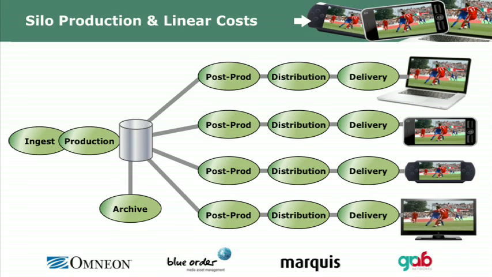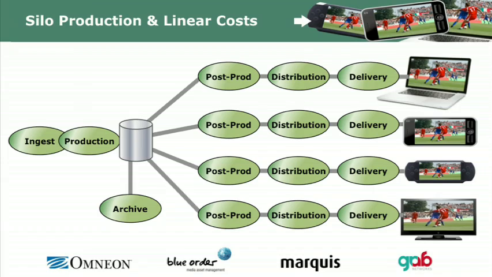So let's just look at this production silo concept again. So many places that I go to that are delivering to the web, to mobile, places like that, do have very large separate production organisations. They may take a common source feed, but they will then have their own post-production because they will say, my delivery platform needs a special post-production quality being applied to it, and I need to apply special processing to this material, and I need to edit it in a certain way, and all of those things.